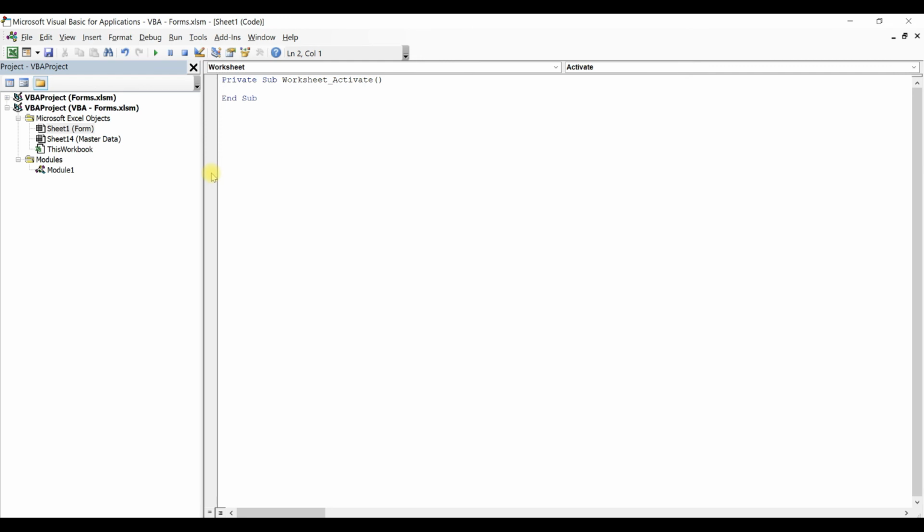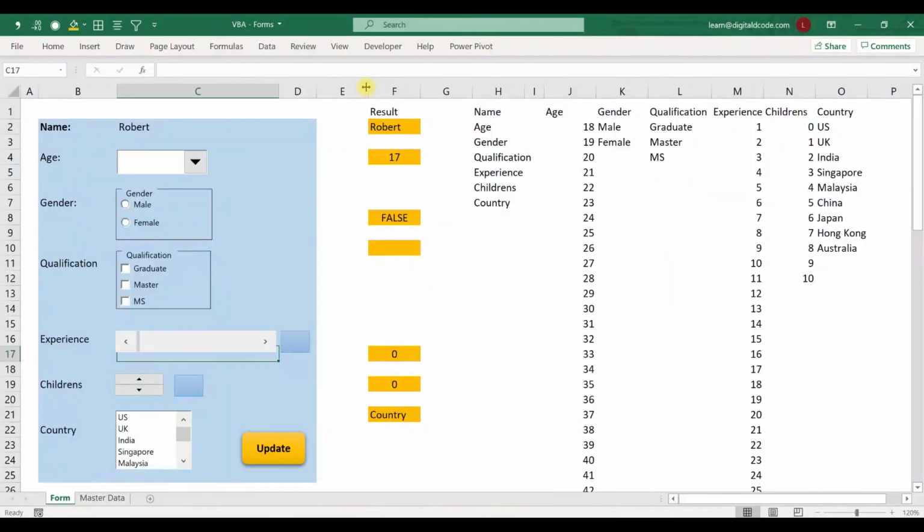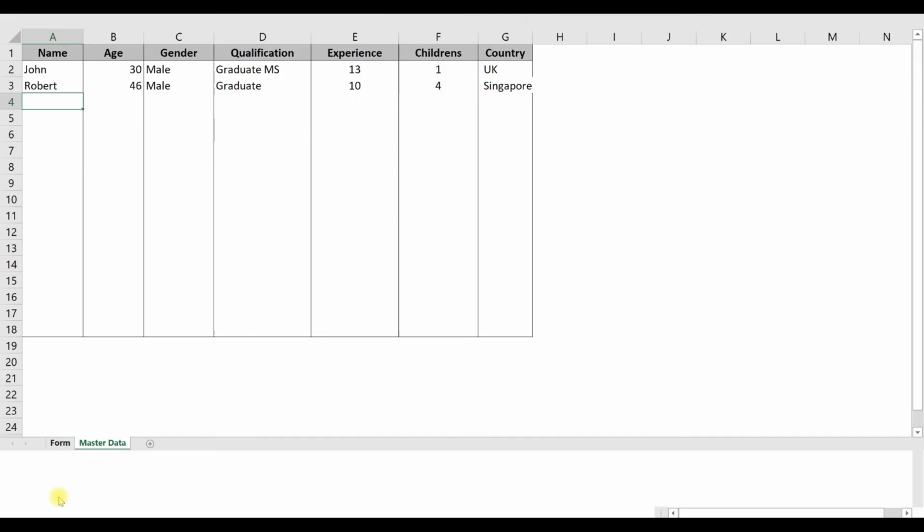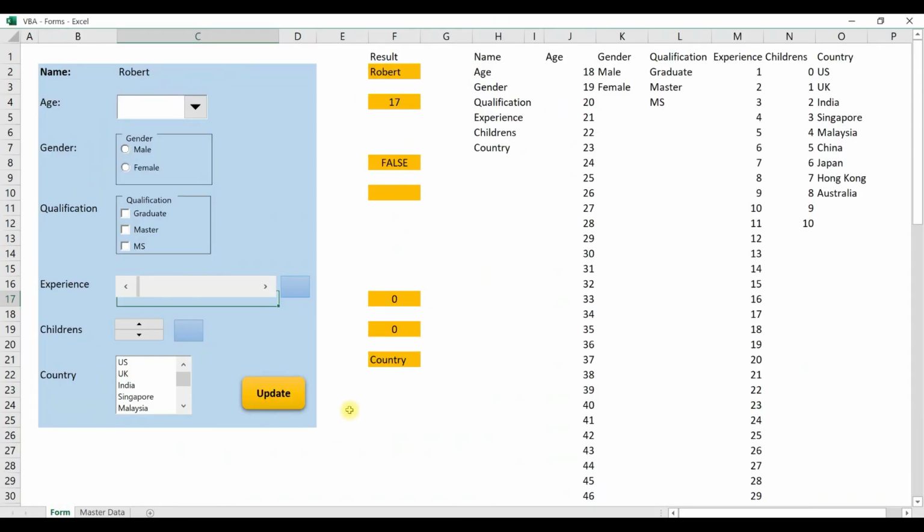So now application dot display full screen equal true. Somebody chooses a form worksheet, then it becomes full screen. See, it becomes full screen now.